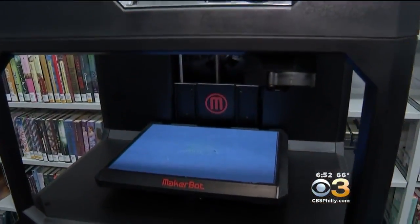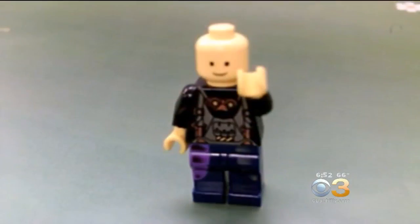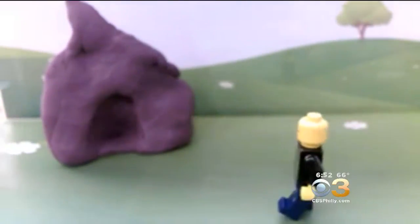They have a 3D printer. If there's a gadget or a doodad that you want to see what it looks like in the real world before you try to mass-produce it, we invite you to come here and use our printer to try that out. This summer, they offered stop-motion animation classes, too.